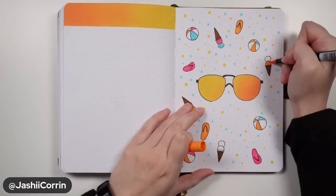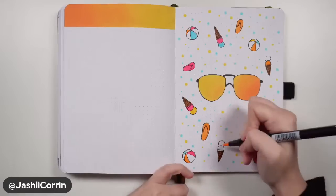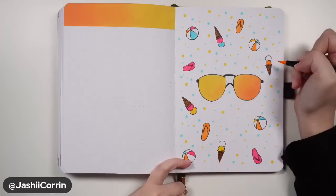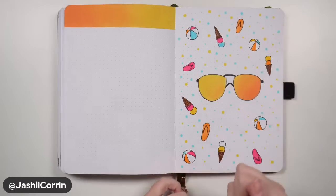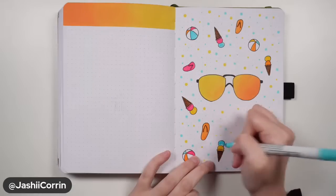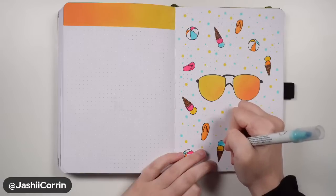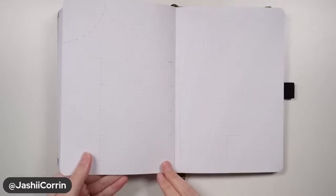There we go. Orange on this one. This can be like a little mango flavored one or something. And then this one can be Jello flavored. Maybe it's like a lemon or a pineapple-y kind of thing. Kind of want this to be yellow. And I want this one down the bottom to be blue. Yeah, the right foot convention. There we go. I have super saturated the page here, so we'll see if I get any bleed through from that, because I just put a lot of dots down. Nah, we're all good.